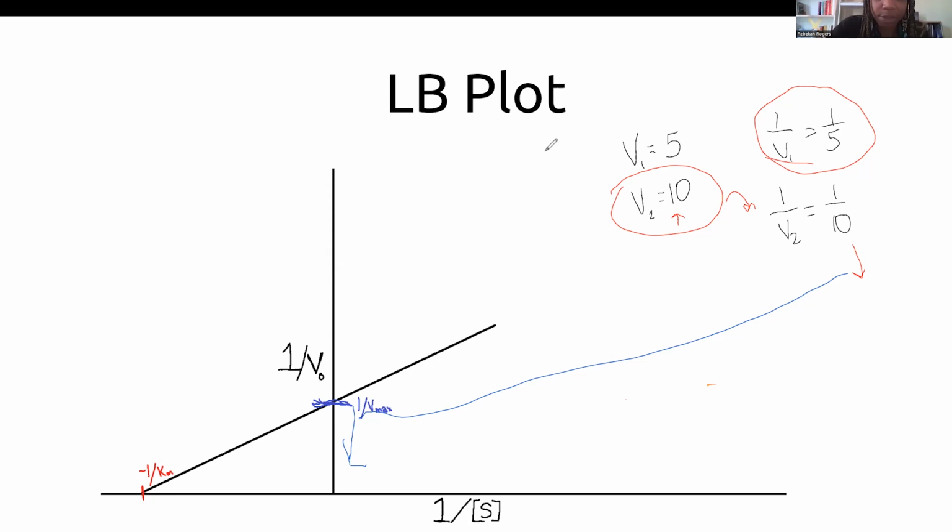And for the x-axis, because it's 1 over the substrate concentration, we've got the same situation happening here, where if the denominator or the bottom number gets bigger, the overall fraction is going to get smaller. So if you increase the number of substrates, you're going to decrease the overall fraction that you see. But that is going to go related because the substrate concentration was reflective of the Km thing.